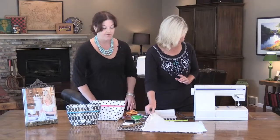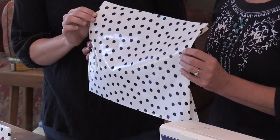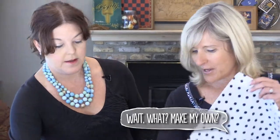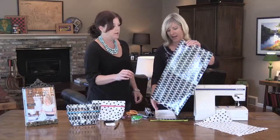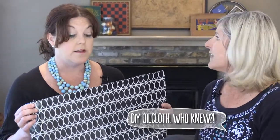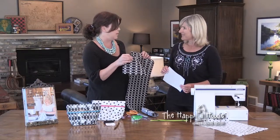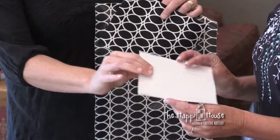You start with an 11 by 18 piece of oilcloth. This is just a polka dot one from the fabric store. But you can actually make your own oilcloth out of any fabric you like — it's an iron-on product you buy at the fabric store. You just iron it on. A lot of oilcloth patterns have been around for a really long time, so this lets you use an upholstery fabric or a heavier weight fabric. You just use a pressing cloth as a barrier so you don't get it on your iron.